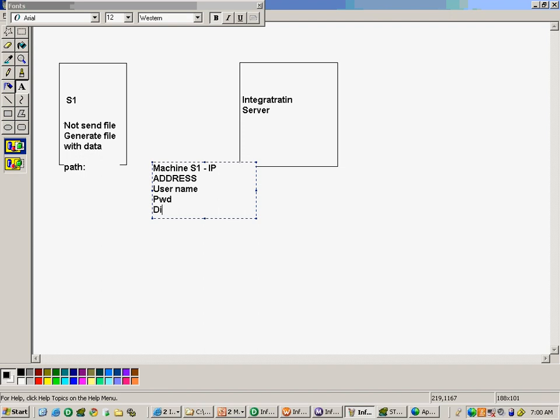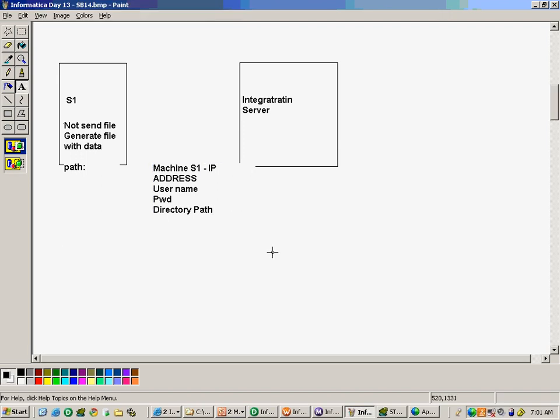And they will ask us, the integration server team, or Informatica team, or data warehouse team, to pick the file from their machine. They will not give you the file. They will generate the file and keep it on their machine. Then from the Informatica server, we will connect to that file and get the data.